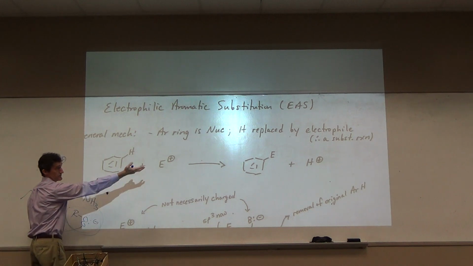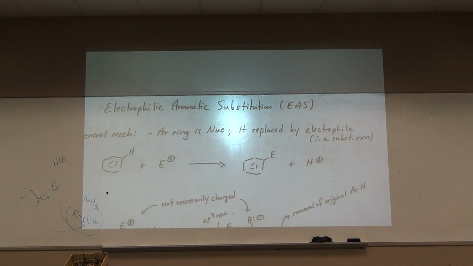Okay, so here it is. The electrophile replaces the H. We generate H+. So the H doesn't take electrons with it like it does with SN2. Because here, do we generate Br+ when we do this? No. What do we generate here? Br-, because the bromine takes the electrons. See, here it's the opposite.